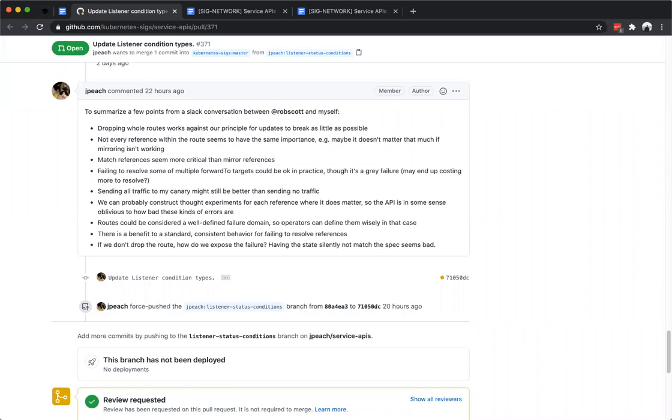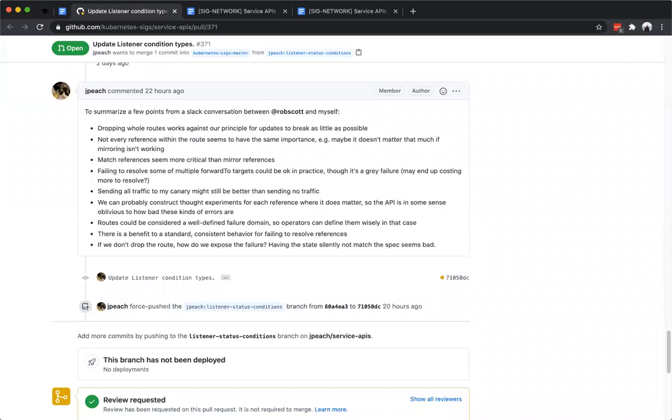Yeah, I think there's also cases where what if you programmed the route and everything was fine and everything resolved, and then some of the things that the route resolved to were deleted. Would you then withdraw the route? Arguably, so the route can be broken after the fact by some other changes in the cluster. Yeah, and I think that's what we have to do here.